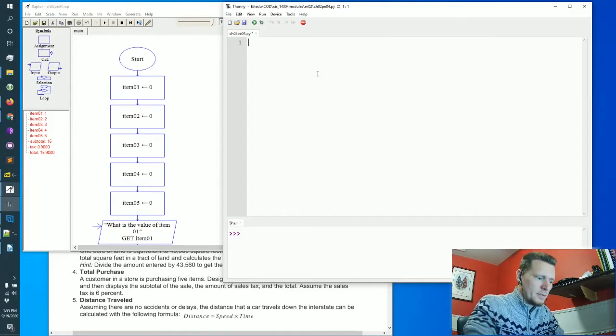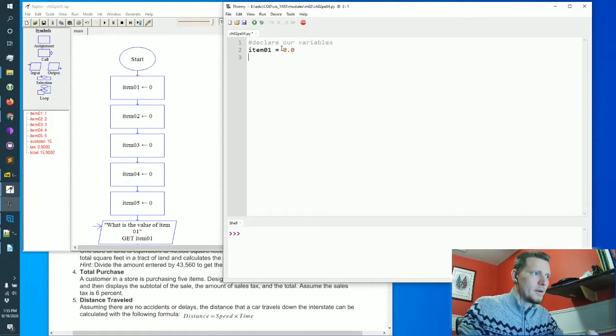First, we're going to declare our variables. Okay, and you'll notice something new. I put a comment in there. In Python, you start with the pound sign and you can declare your variables. Item 1 equals 0.0. So I want our things to have decimal values. So right from the bat, I need to make sure I declare it with that decimal value.